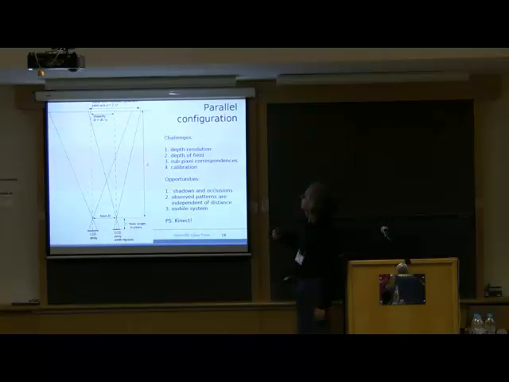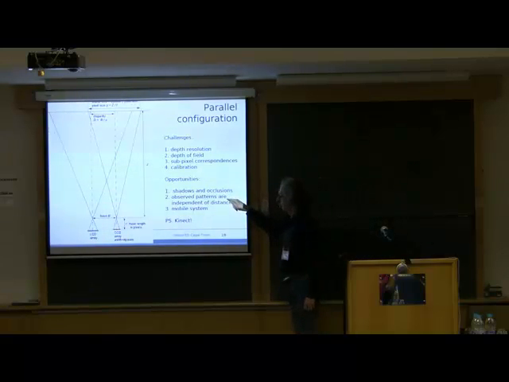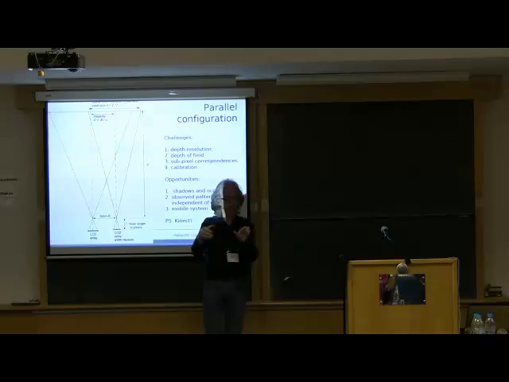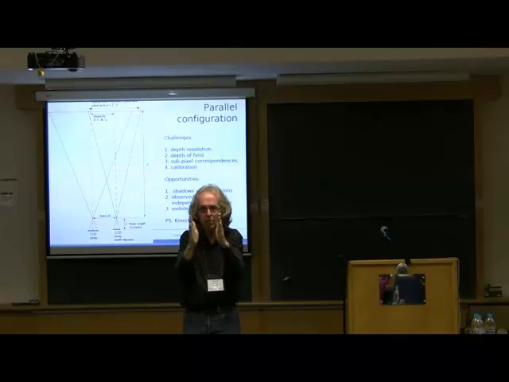The advantages of the parallel configuration will be that you don't have so much trouble with shadows and occlusions, you can cover them from the part. And a very nice advantage is that the pattern that you see on your image in the camera does not depend on the distance to the object. So if you have a camera and a projector and a wall there, you go with the camera and the projector towards that wall, then you see all the time the same distance between the stripes that the projector sends out.